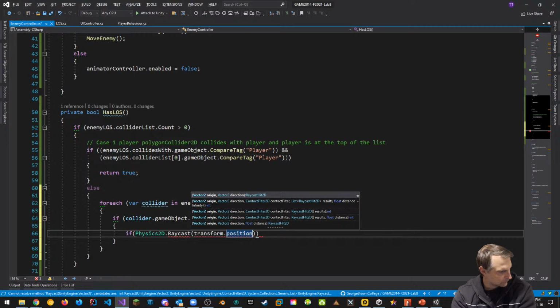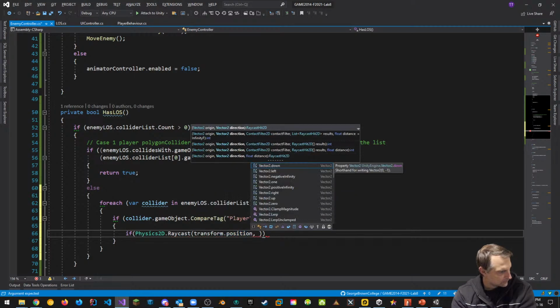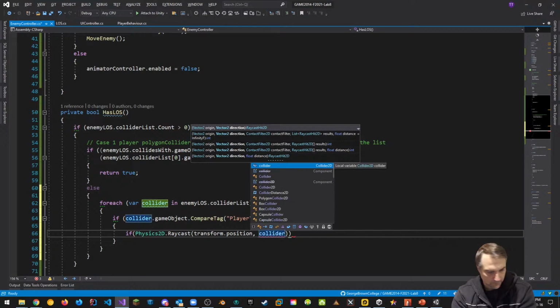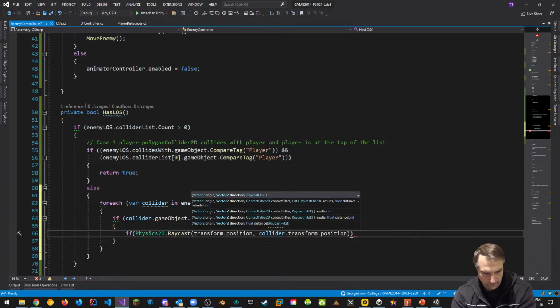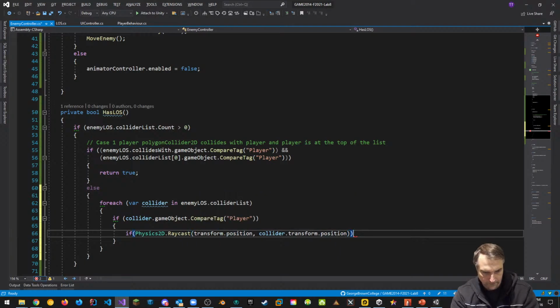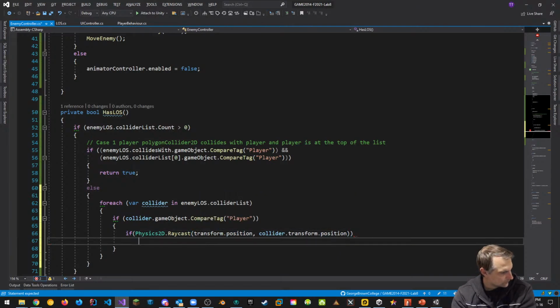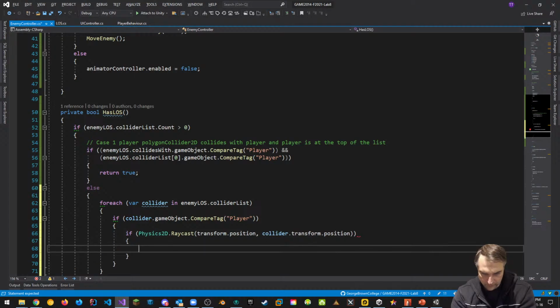That's why you're converting to vector2, and the collider transform position. Start and direction. That position. If this is true, then we have a collision. Otherwise, return false.